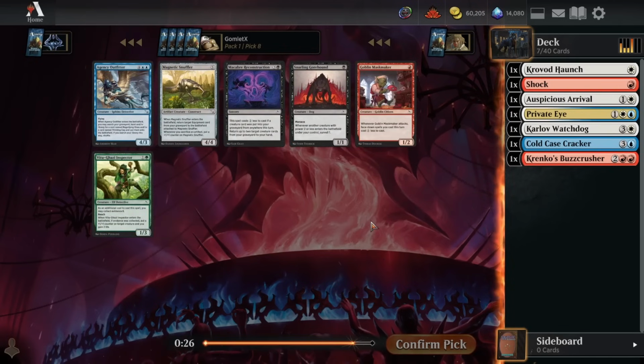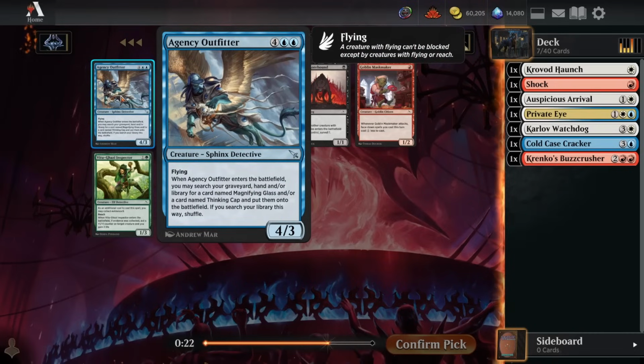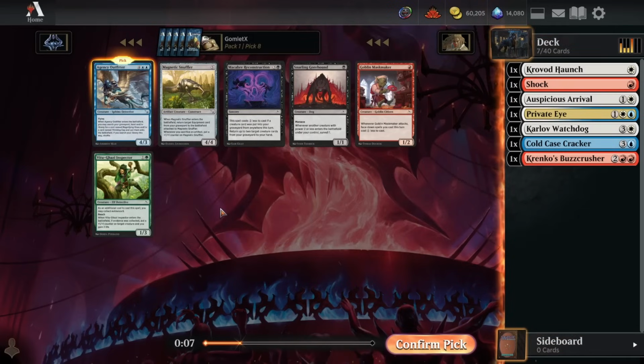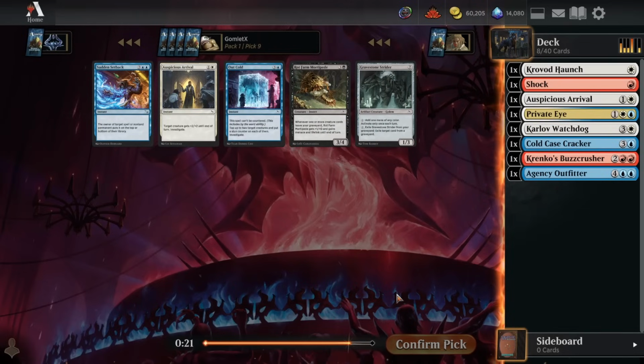Pick number 8. I guess Agency Outfitter looks very funny, at the very least. When we play it, we get to search our graveyard, hand, and library for cards named Magnifying Glass and Thinking Cap, and just put them right onto the battlefield. So if we do go blue-white detectives, we get some value there. We just need to draft those other cards. Those are both artifacts. The Thinking Cap is an equipment that's pretty cheap to equip to detectives, and the Magnifying Glass is just a mana rock.